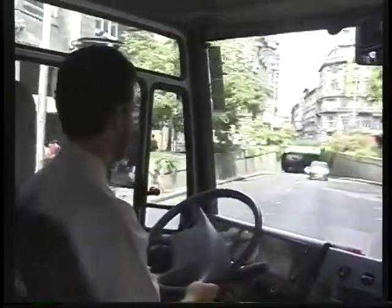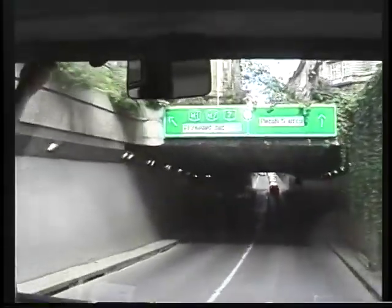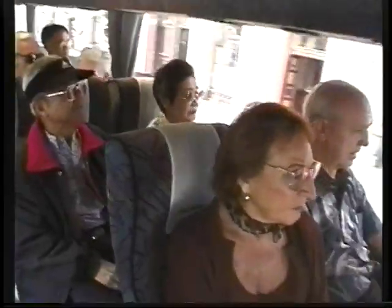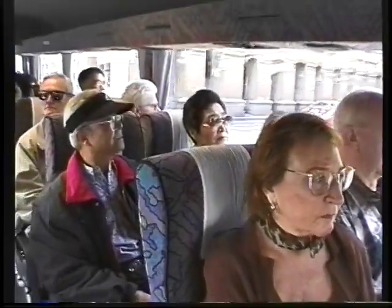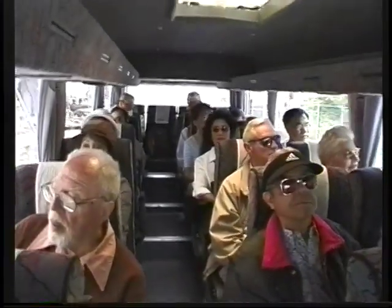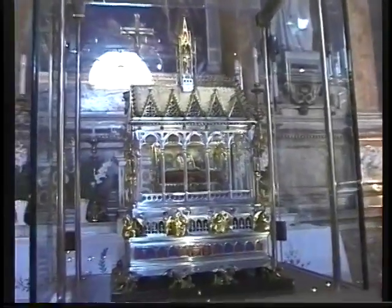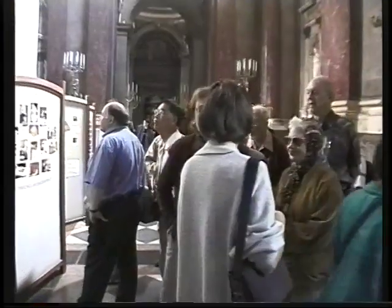Taking off on our bus tour of the city — we have a local guide in each place we visit. Notice this underpass: it's a great way of getting through an intersection without getting hung up at a traffic light, something Honolulu should study for some of our busy streets. The largest church in town is St. Stephen's Basilica, built from 1851 in a Baroque style.